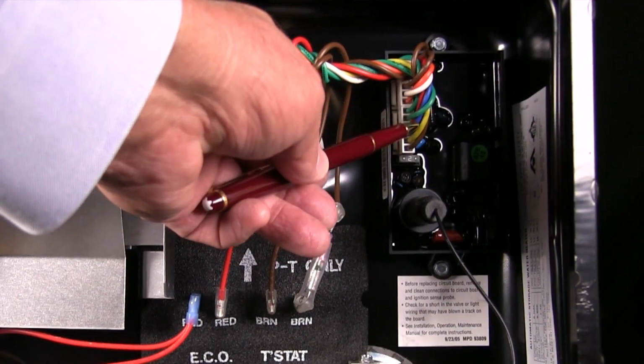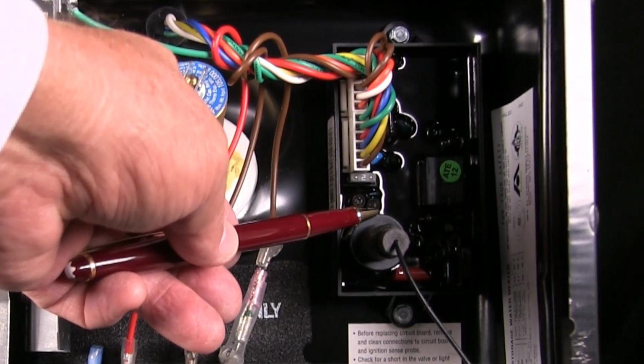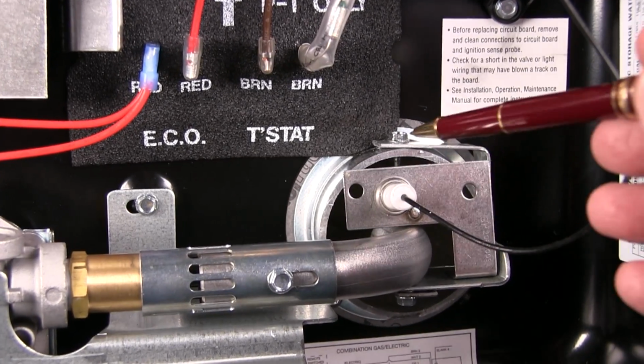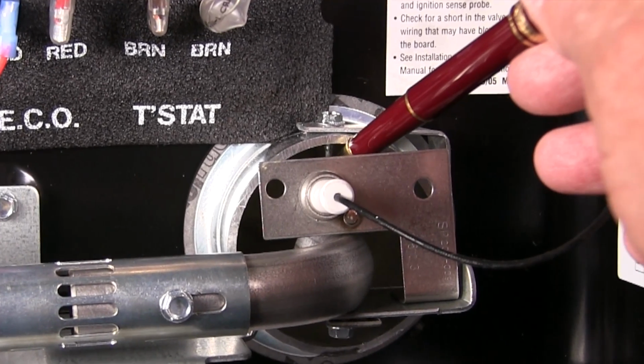When there is a demand for propane heat, the board sends a signal to the gas valve to open, allowing fuel to flow to the burner. At the same time, it also creates the spark at the electrode assembly that ignites the gases as they enter the burner. Once the flame is ignited, it is monitored to be sure it stays lit. If the flame were to blow out for any reason, the board will close the gas valve automatically.